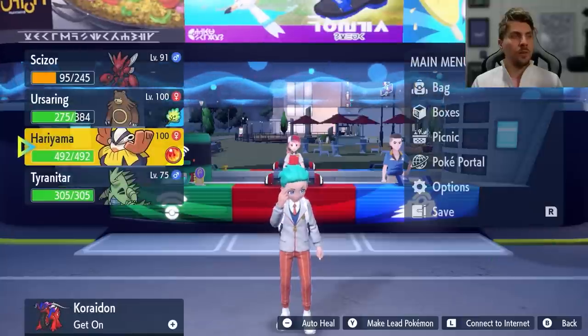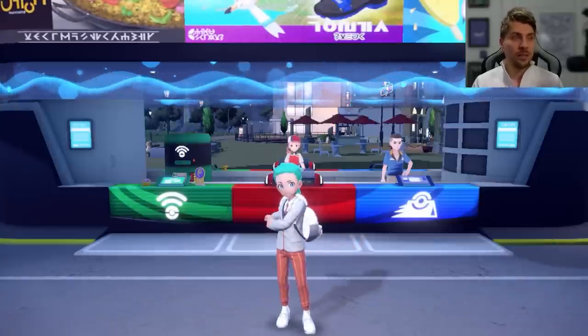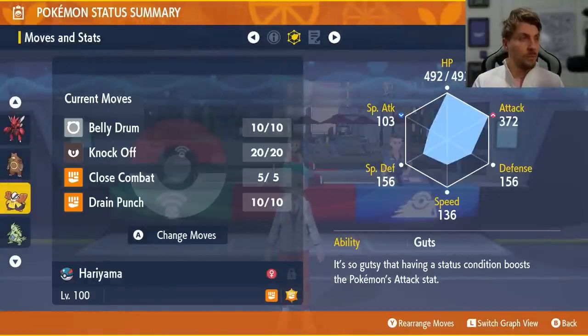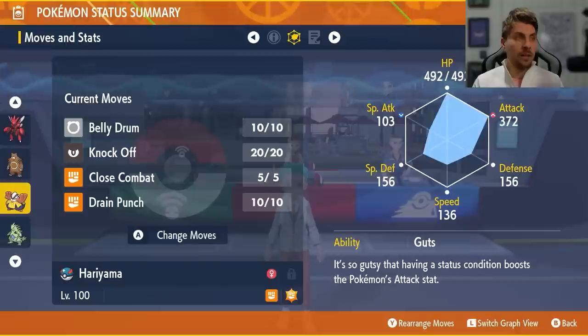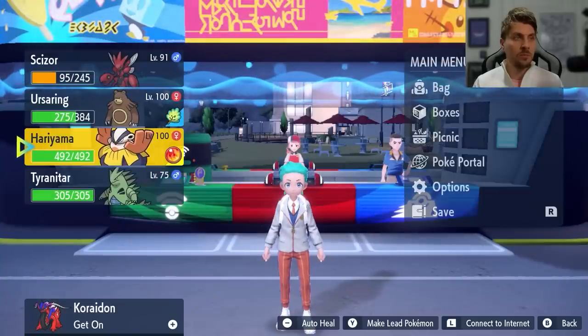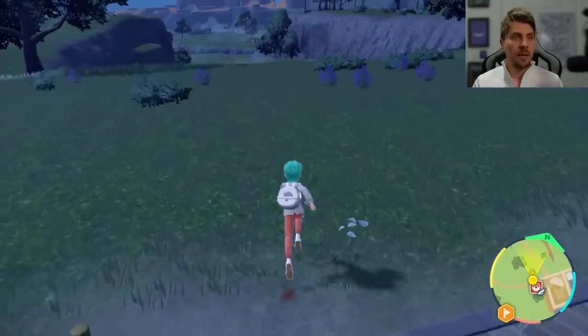And when you're here, you want to just see that you've got your Ursaring, you've got your Mirror Herb attached to it, and then we want to just check the Pokemon that we've got in our party as well as having the moves that we want to learn. Obviously Belly Drum there and the Close Combat on the Hariyama, and then we do have Crunch on the Tyranitar. So they're the moves that we're wanting to do. And all we need to do now is just head to an area where you can set our picnic up.